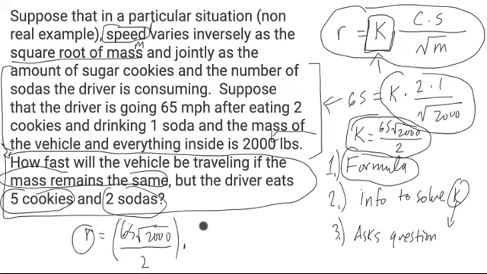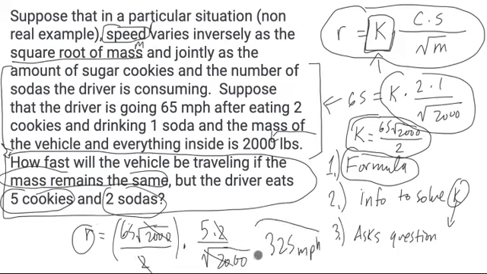And then we're multiplying it by the number of cookies. So 5 cookies and 2 soda pops this time, all over square root of 2000. Actually, maybe it was a good idea that we didn't solve or do a decimal approximation quite yet, because notice how we get this nice cancellation here. We just basically plugged in C, S, and M as they were in this situation and what the K is, which should be the same in all situations. That's what we're assuming. K is the same always. So notice we get cancel, cancel, cancel, cancel. So it's just 5 times 65, which is 325. Oh my goodness, 325 miles per hour. Better not eat that many cookies.